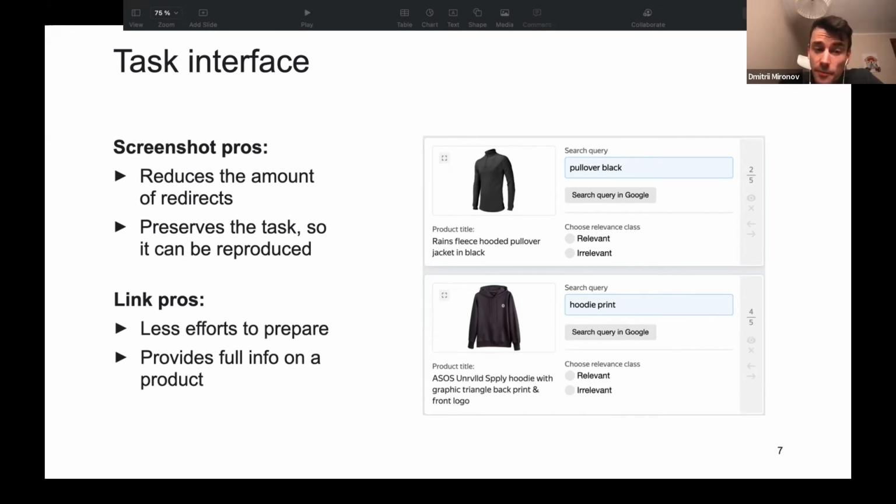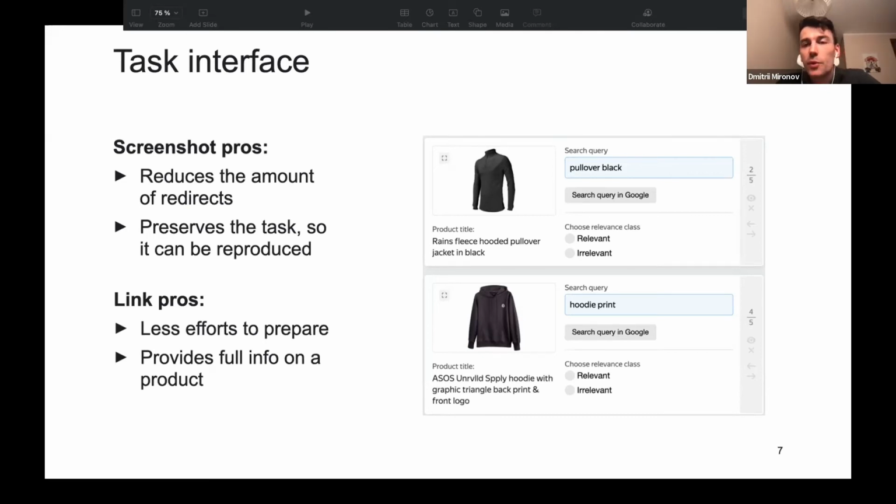And actually, it requires much less effort to prepare compared to a screenshot of the product detail page. You just add the link and that's it. And also it has the pro of providing full information on the product.